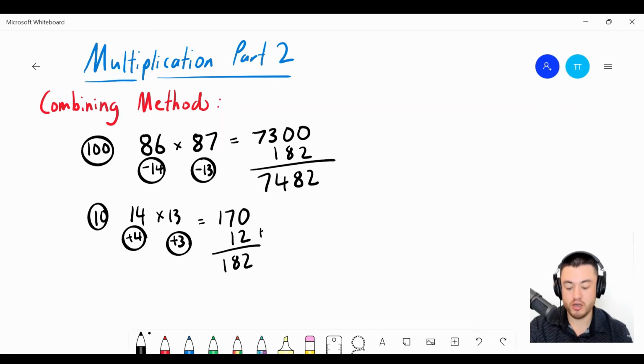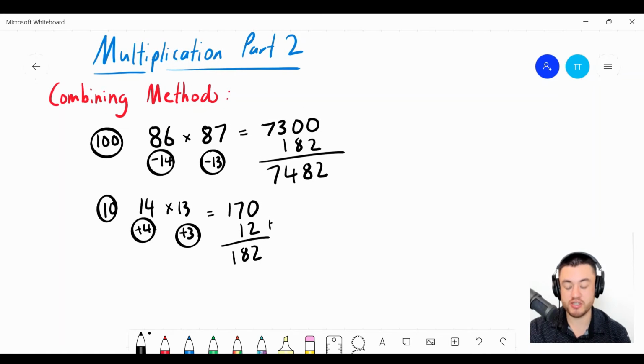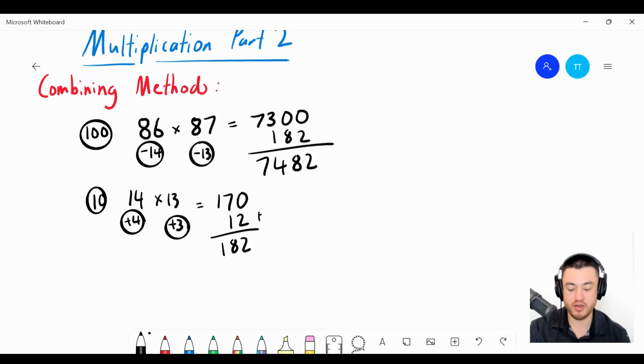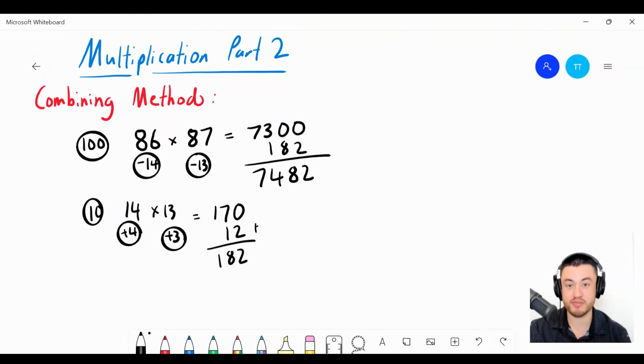But again, once you've done that method, and just like when you did your times tables, when you do them enough times, you'll just start to remember the result. So something like 14 times 13, if you practice that enough using the reference method, eventually you'll just remember it is 182. So bear in mind that at the moment it's taking a while to do because I'm just outlining the strategy. But remember, this is all happening mentally, and the dialogue that you use is so important to actually arrive at the result. 86 times 87 won't be so daunting once you've practiced a little bit more.